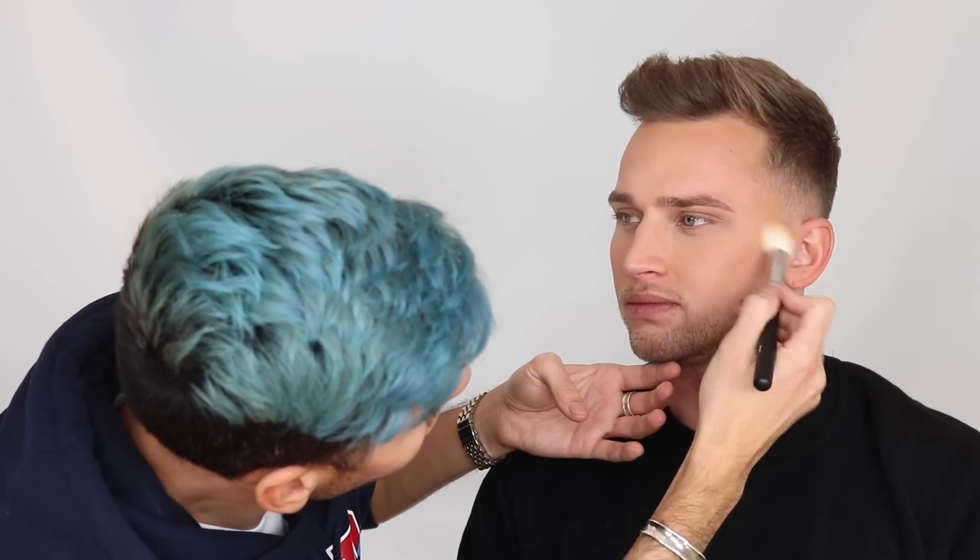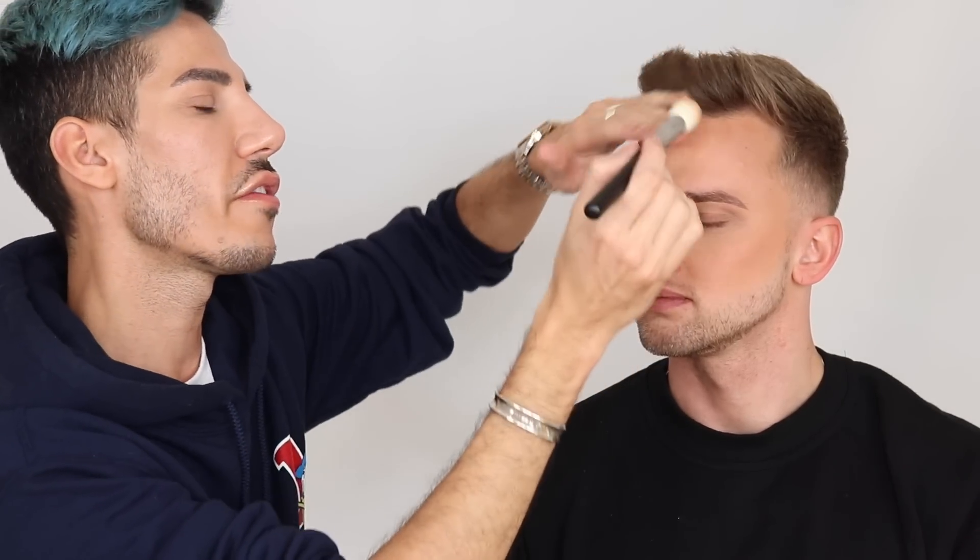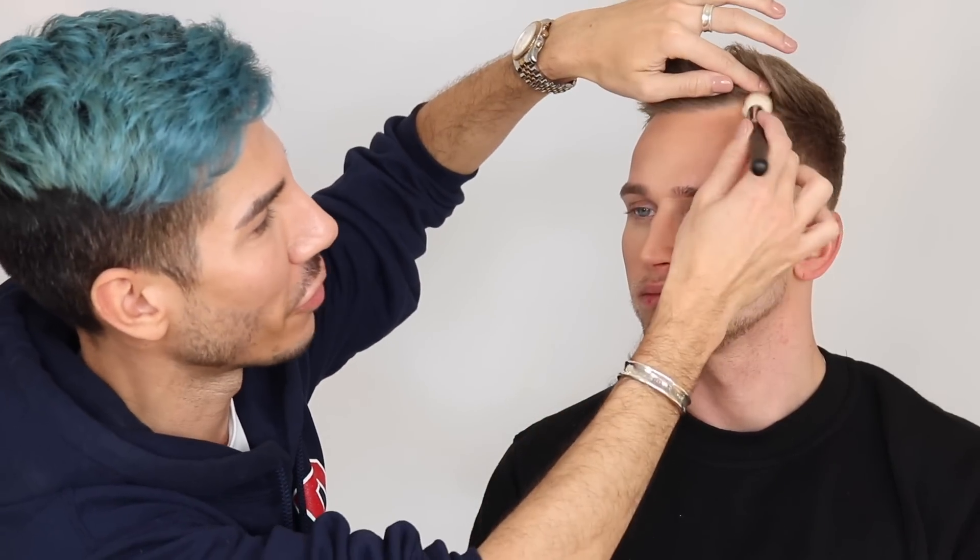I actually normally bronze the whole face. Yeah, but then you just want a flat face — if you bronzer the whole face it becomes flat. And also guys, whenever you're applying bronzer, make sure you go right into the hairline. Because the worst thing is a pale hairline and then a bronzed face — it's just a complete giveaway. Like, are you wearing makeup? No, obviously not. So why is your head white and your face bronzed?